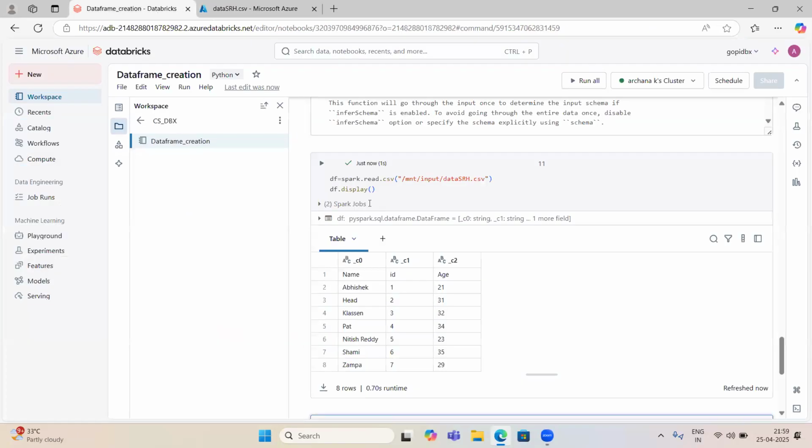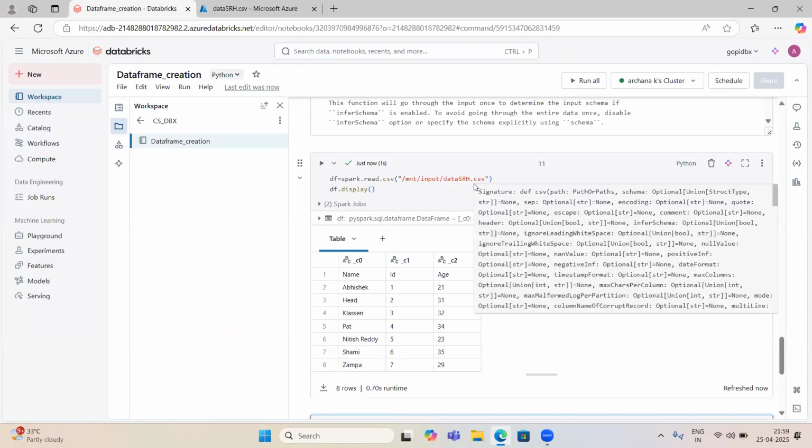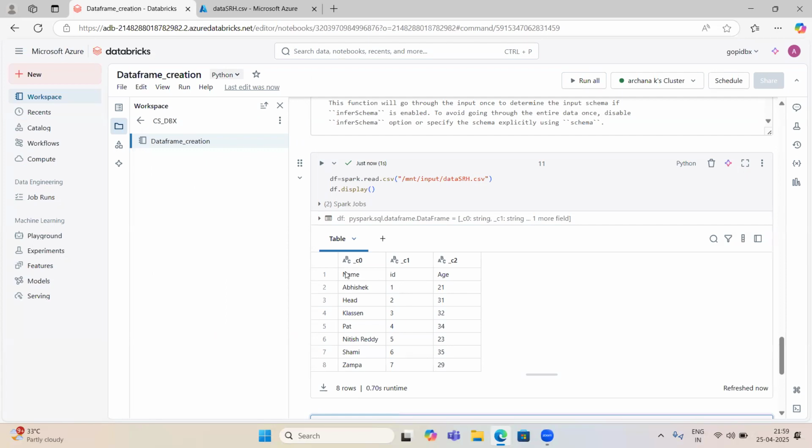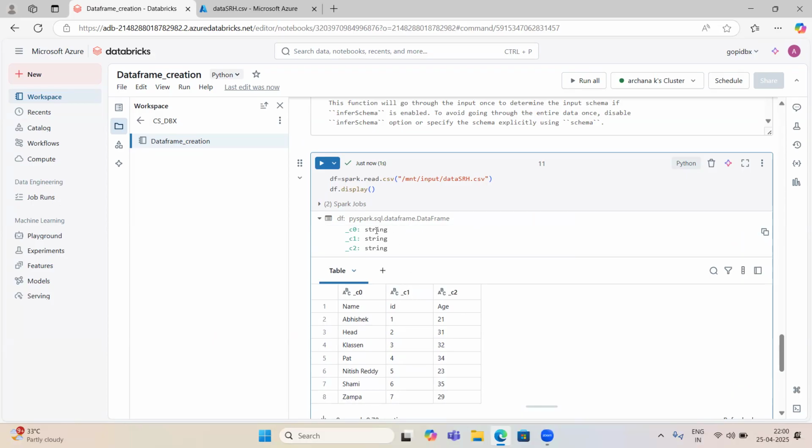But what it does, PySpark treated everything as data. You can see name, ID, age are also data, and C0, C1, C2 are also data. If you see the data type, column 0 is string, column 2 is string, everything is string. ID is a string text value, and these are numerical values, so it thought, okay, it has alphanumerical values, that's why string. Here also age is a text value, and the remaining are numerical values, so it might be string.